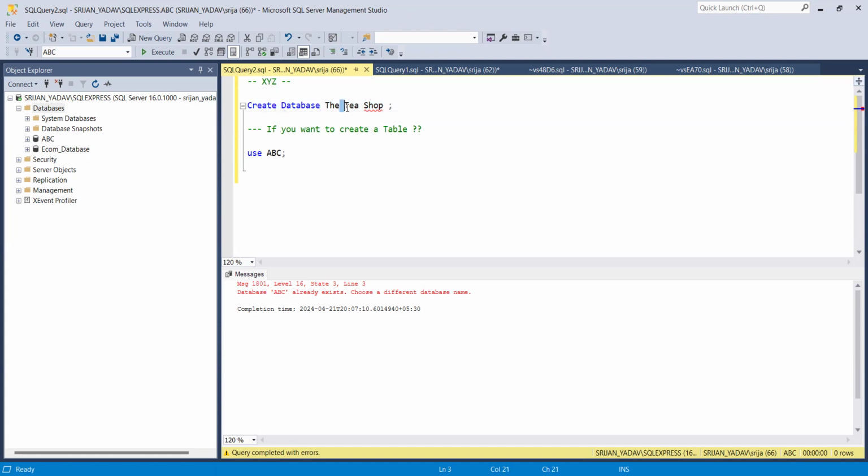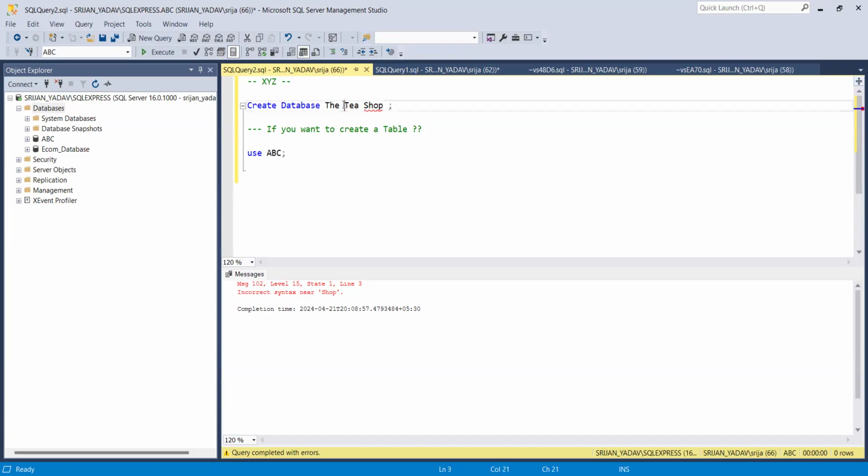See, there is a space involved. So the create database command is not able to understand by which name it has to create the database. That's why it is showing you an error. If I run this command, incorrect syntax, because the database is not able to understand the exact name of the database, because there are three spaces in between. But for example, if a person or a company wants you to create a database with the same name, which has spaces as well, then what do you have to do?